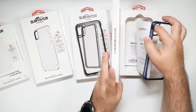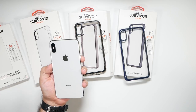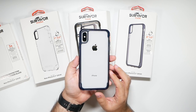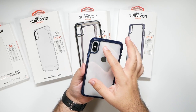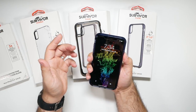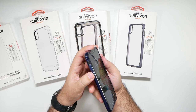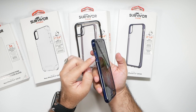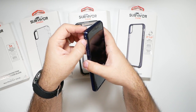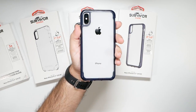I think the blue is going to go really well with the white backing that I have. Let's go ahead and put this one on — let me take these fingerprints off first. And there you have it. Really nice looking case. I like the transparency of it. I find it unique how much give they give to the camera — usually it kind of hugs the camera, but this one gives a little more room. Buttons feel solid, though you have to press fairly firmly — so that's a pro or a con depending on how you look at it, since you won't get accidental presses. The volume rocker has a nice split between the two and they're pretty big, and your opening for the switch is pretty good. Overall a good case.